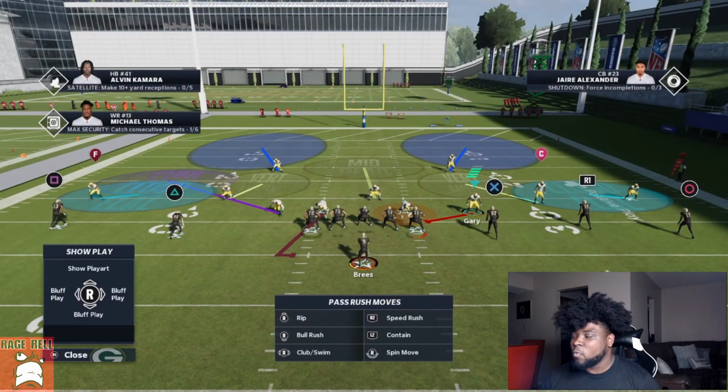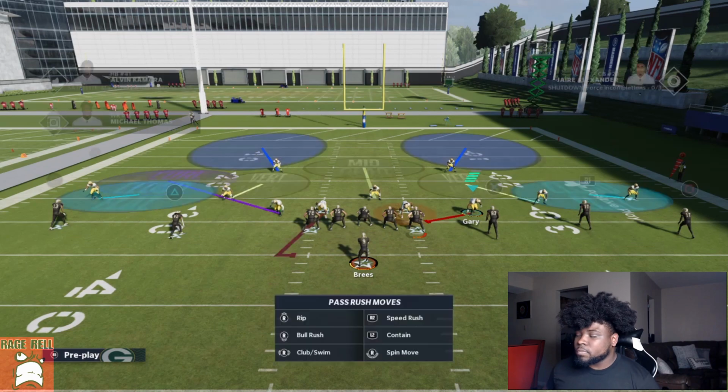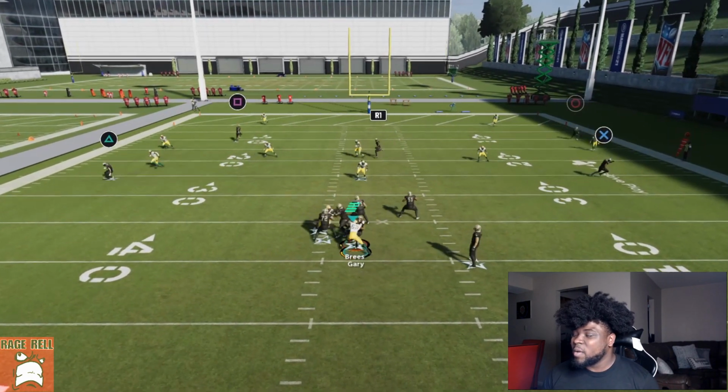So you might be wondering, why would you quarterback contain, bro? And I will set it up literally just like this. So the reason I would set it up like this, because I'm gonna show you something. So right here, as you can tell, we're gonna be able to loop around and get them, right?